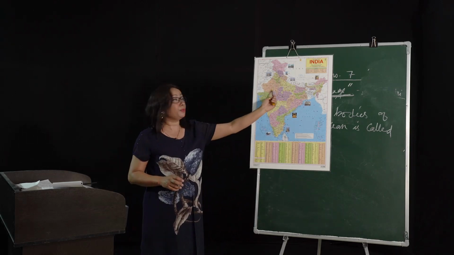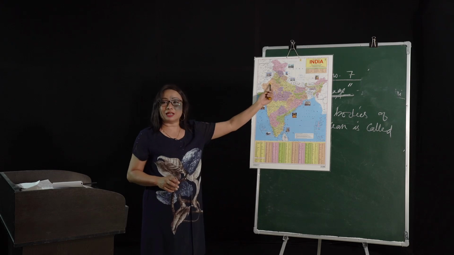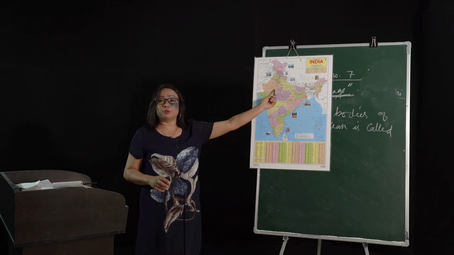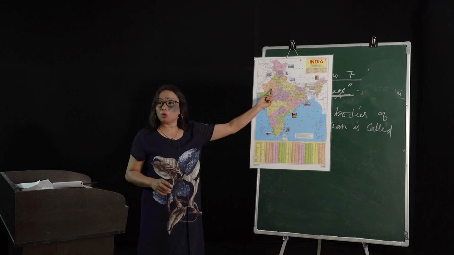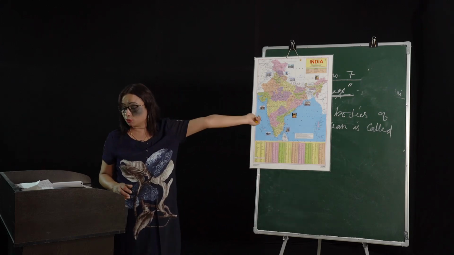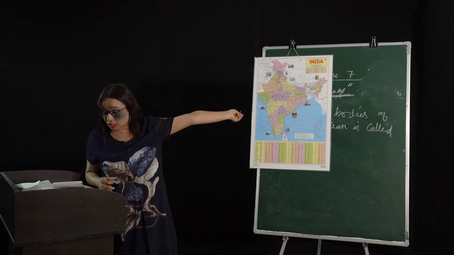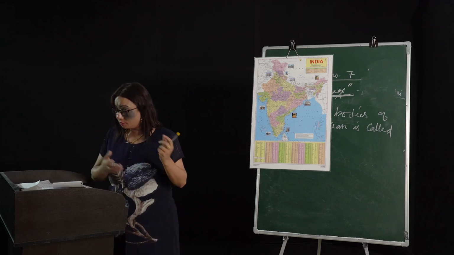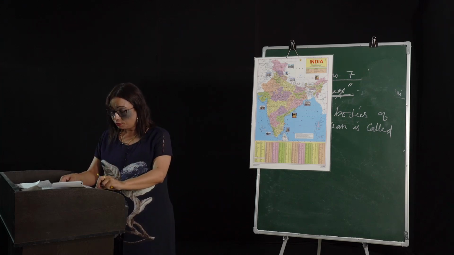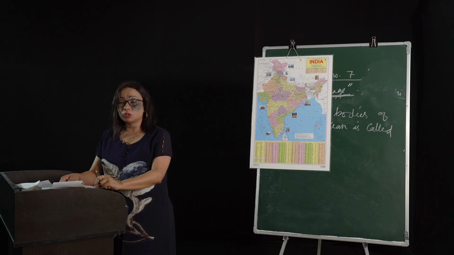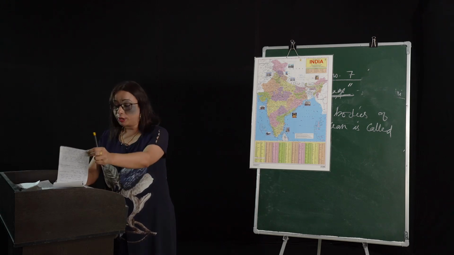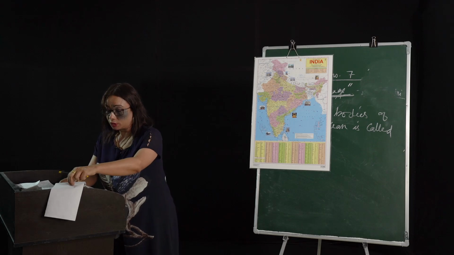This kind of inland drainage we find mostly in arid regions. Arid means hot, and semi-arid regions, where rainfall is less. The amount of precipitation is less. In those areas we find inland drainage. It occurs most in Rajasthan and the dry and semi-arid areas of India, and many saltwater lakes are located in these parts of the country.